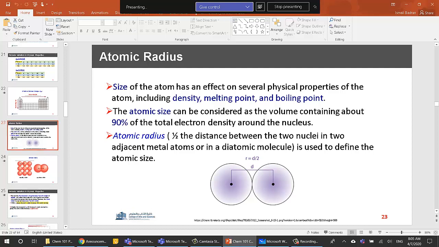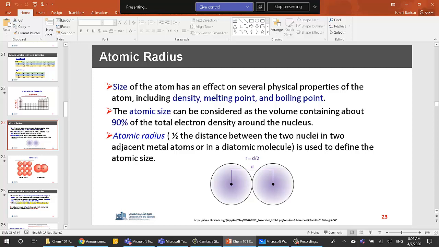Now, when we talk about atomic radius, let's explain exactly what I mean by atomic radius, because quantum mechanics says that electrons are distributed. The electrons are not actually located in specific locations around the nucleus. They're not rotating around the nucleus, and nothing of those classical physics terms. Rather, quantum mechanics speaks about the probability of finding the electrons around the nucleus in what we call orbitals, and we defined the orbitals last time to be 90% of the actual size. So what is actually the size? The atom is just too small and the electrons are just too tiny to talk about small and big. Small and big are just classical terms.